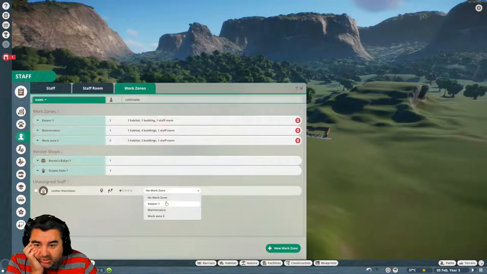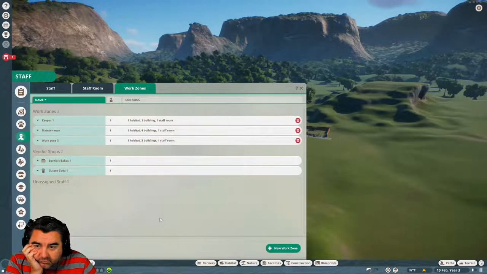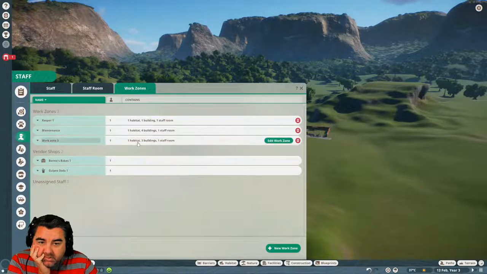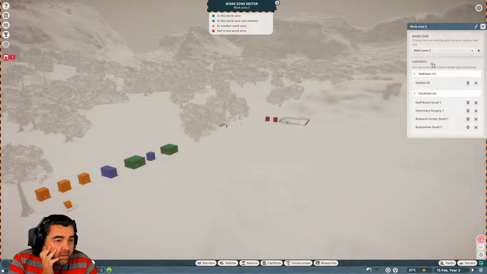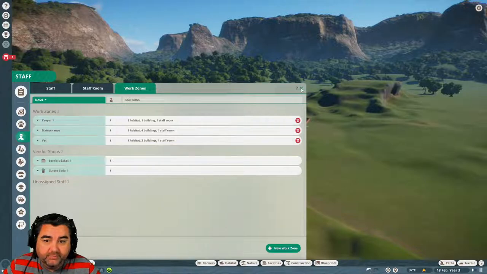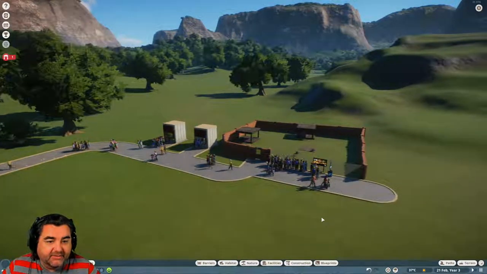Where is... What the...? Didn't I just create one? Gotta change the name. Oh, maybe I didn't click enter. Possibly. There we go. Alright. Nice! We're back at 20,000.